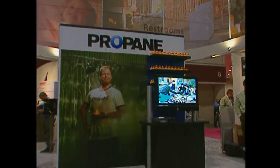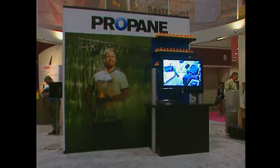But in some cases, you can completely remove utilities from sight, as I learned from Tom Jacknick, who told me about new trends with propane tanks. Tell me about this propane tank that'll be in the ground, Tom. Actually, we took the propane tank from the backyard to under the backyard.